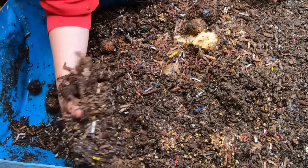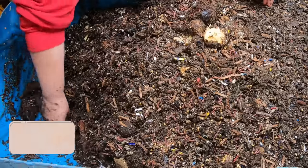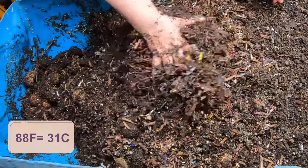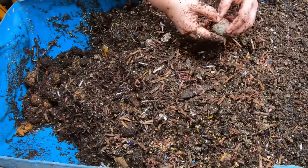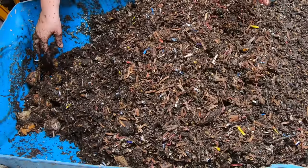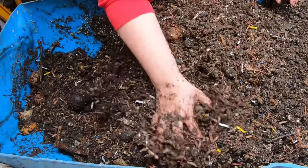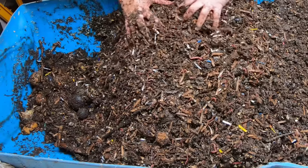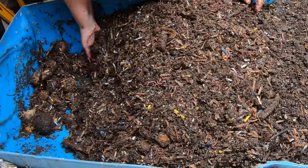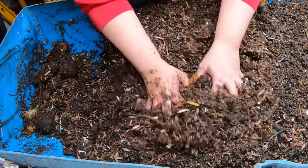A lot of people get angry when their worms come in a mix. I have a worm channel so I'm trying to show the difference between species and how they behave in certain environments and what their food preferences are. But if I was just a regular worm farmer without a channel, this mix right here is absolutely golden. The blue worms take over when it gets super hot and the European night crawlers and red wigglers slow down in the upper 80s Fahrenheit. When it gets cold in the winter, the blue worms nap and the cooler-loving species shine. African night crawlers are way too fussy for this mix - they'd be unhappy at 60-something degrees.